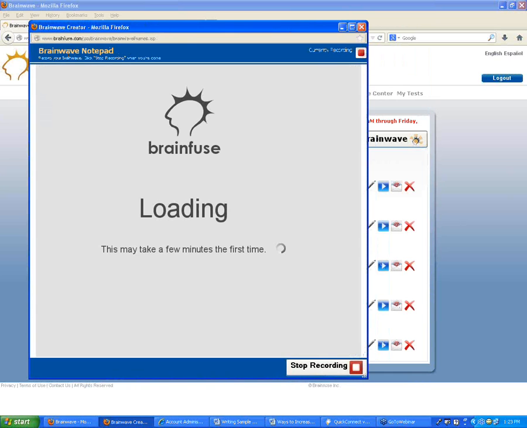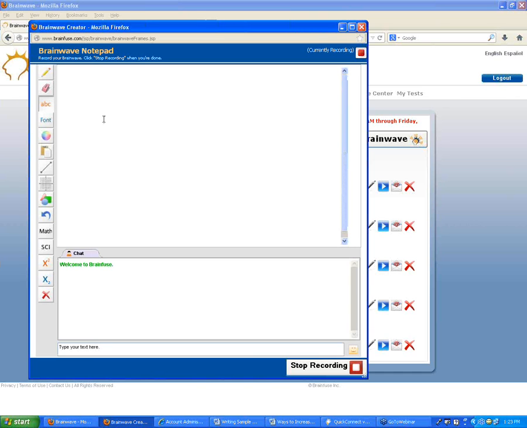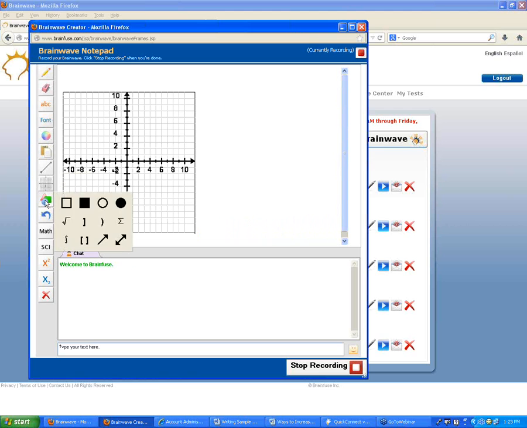We call this the Brainwave Notepad. It looks just like our online classroom, so you'll have these same buttons available when you're connected with one of our live tutors, which we'll see in a couple minutes. So I'll go over these in more detail then. But for example, I can use the Graph button right here to put a graph on the board. I can use the Shapes button to put a line onto the graph.